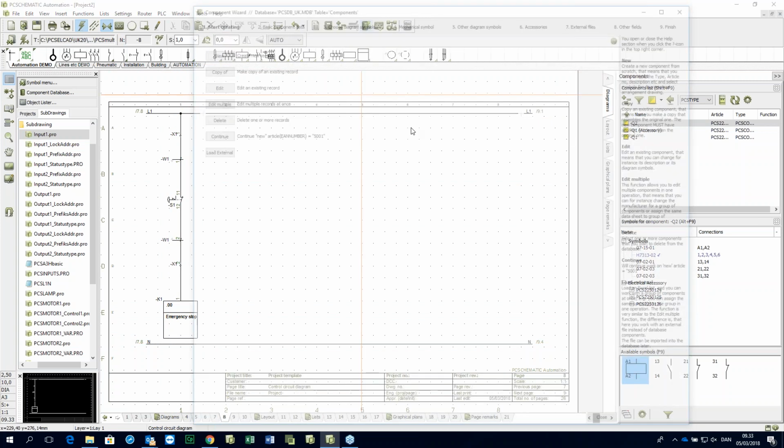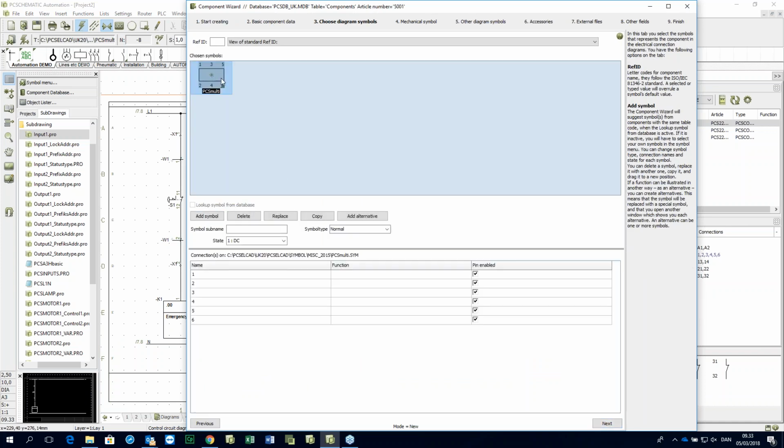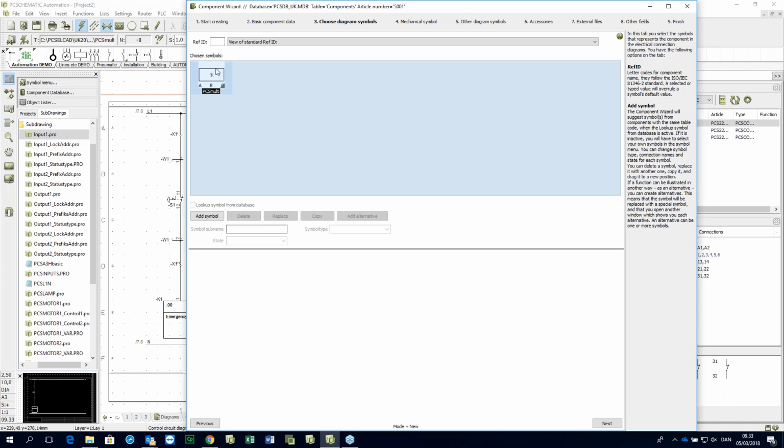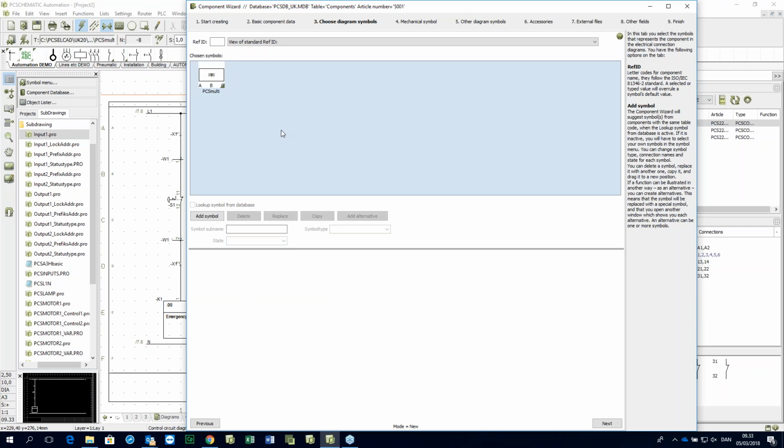That means, and then back to this one, that if I make this a sensor, then the connection points that I have here on top, I would need to disable them, because that wouldn't make sense in that drawing here. So I can go in here and say disable, disable, disable. And if this connection is called, I'll just call it A and B and C. I don't think you have any components that are like that. But then it would look like this. And this is one way of having the component. You can see it's the same symbol, but it looks very different from what it was just before.